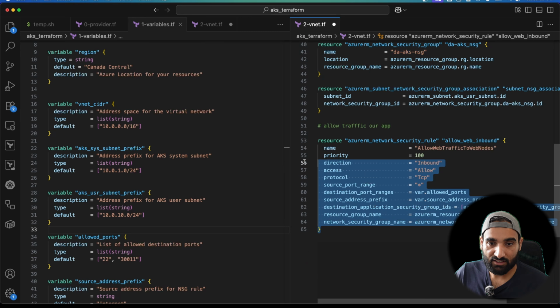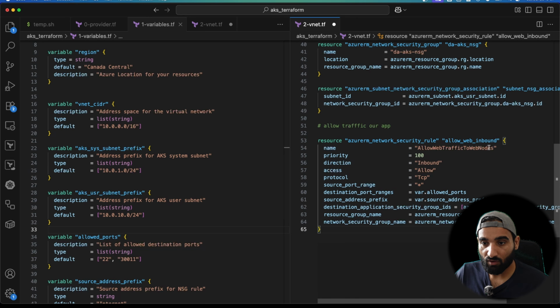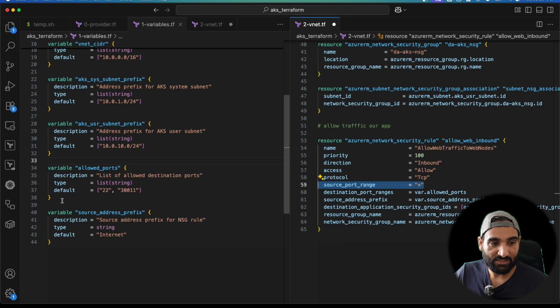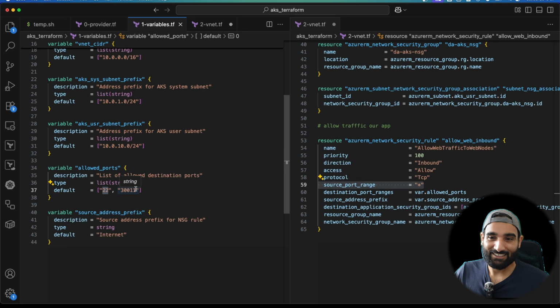Okay, so now there are security group rules for the traffic that is allowed. The ports that it's going to allow are specified in the variable. This is port 22, SSH. I didn't need it, but I just put it there in case I need to SSH into my nodes down the road. Of course, you have to configure your nodes accordingly when you're using it for the AKS cluster, but I'm not focusing on that one.